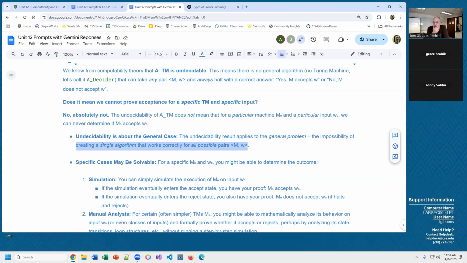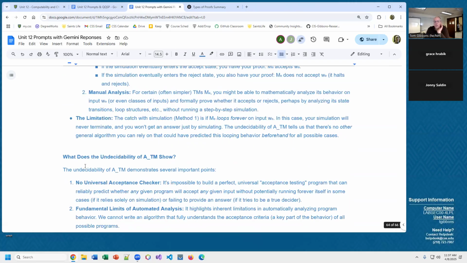So although it certainly shows there are some theoretical limits to computation, it doesn't really talk too much about any practical limits of computation.